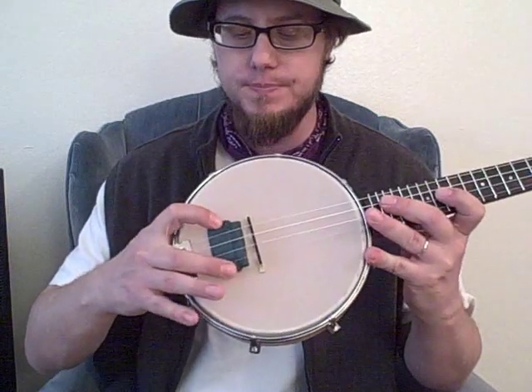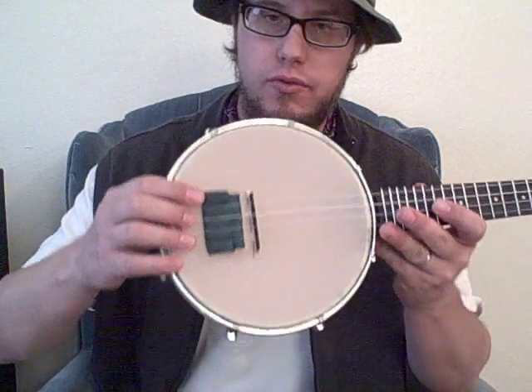Volume is usually never a problem with banjo ukes or banjoleles, and what I tend to do is mute them. In this case I took a piece of wool felt cloth and rolled it up behind the strings because I like that slightly muted sound. You can also take banjo ukuleles that have that post running through the body — roll up a chamois cloth and put it in between the head and that post, and that helps mute it quite a bit. I like the sound a little bit more, so I'll go ahead and play some for you so you can get an idea of its tone.